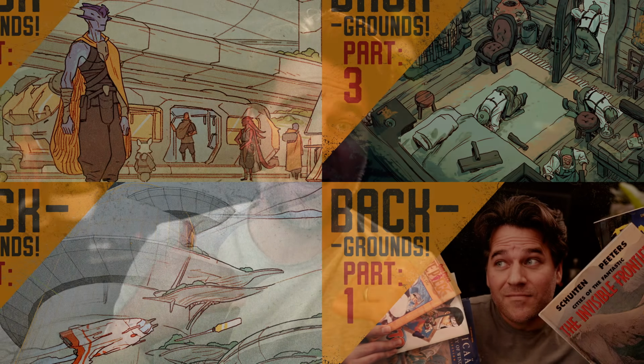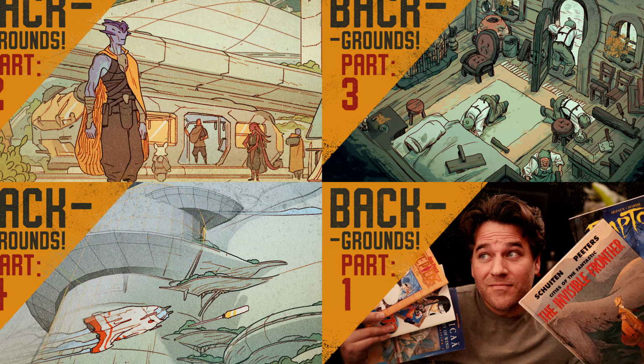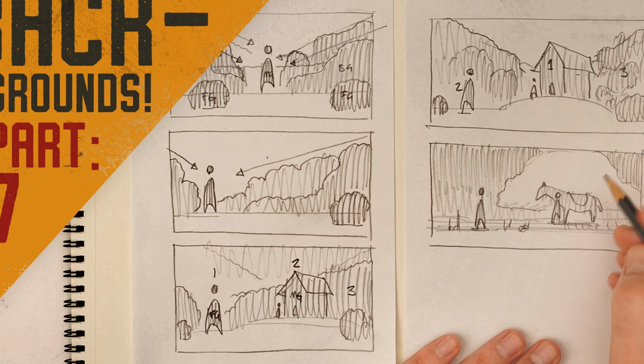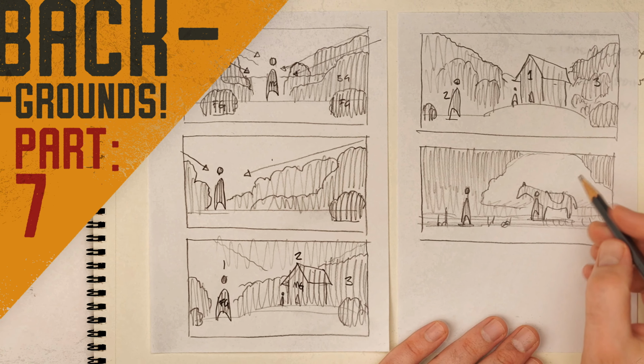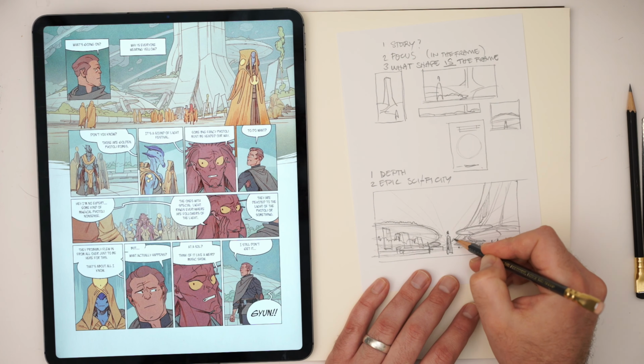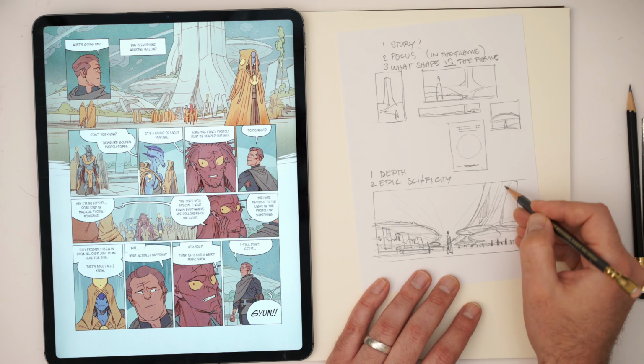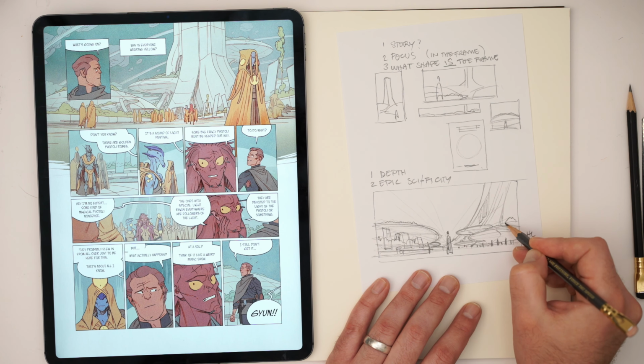Now, this is part of a series on backgrounds on the Drawing Codex channel, and I'm going to combine a couple of the concepts that I have previously covered. Mostly we're going to look at how we frame a character with background elements, and I've done a really simple video on this, but we're going to take this to the next level here and look at how we actually use complicated city environments to do the same thing. Frame the character with the background in a really simple manner.